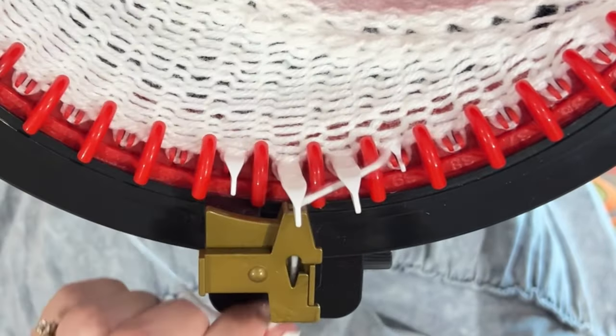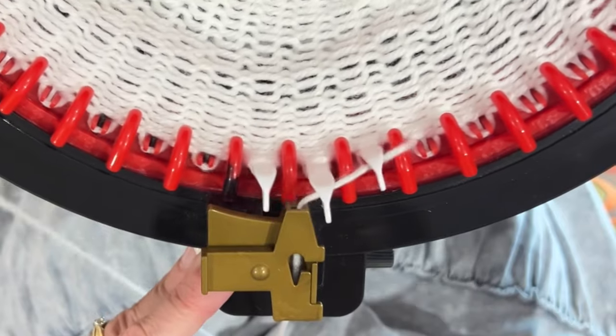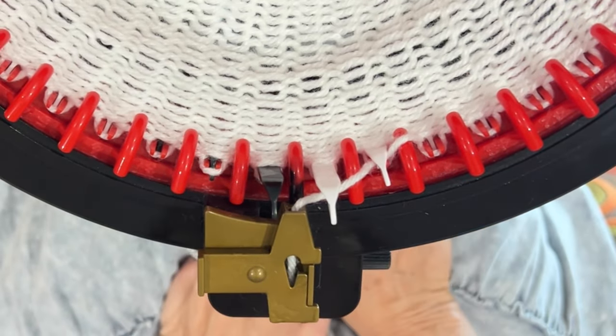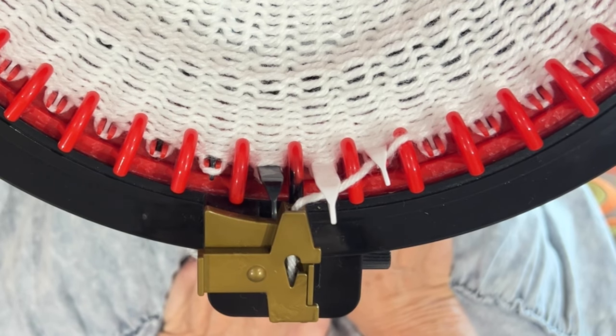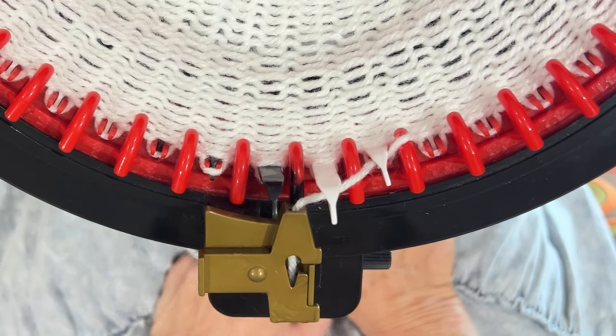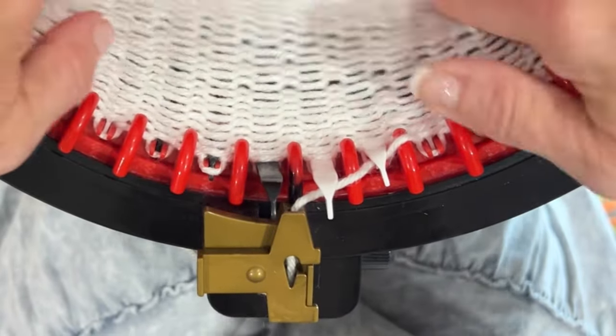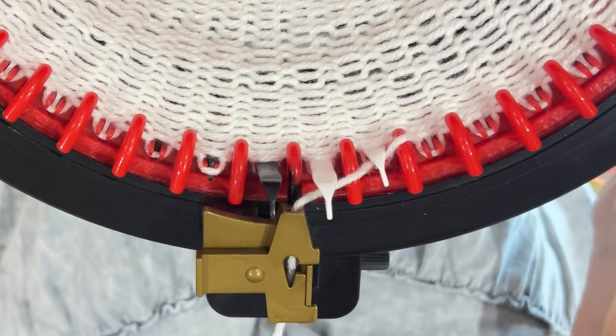But I mean, if you're already this far into it and this is your first project, then you're not going to obviously stop. But we're going to go to the middle here because we did both sides. Now we have to do a row change again, a color change again, okay? Because we just finished our heel. Yay, folks, you did it, friends. Now we've got the easy part to finish with.